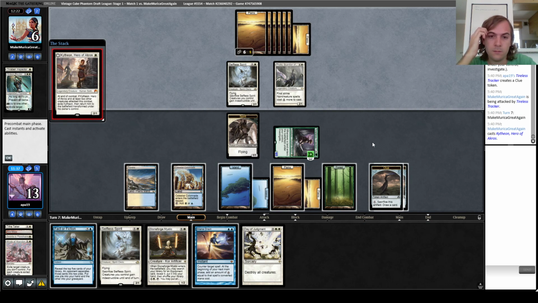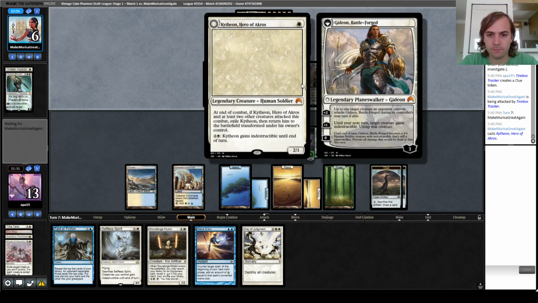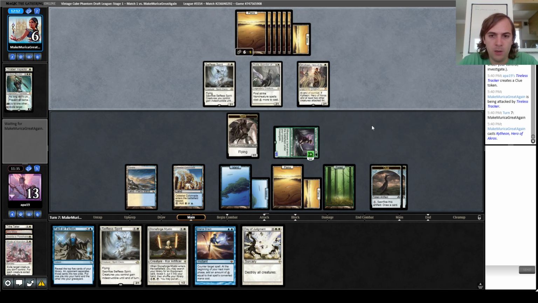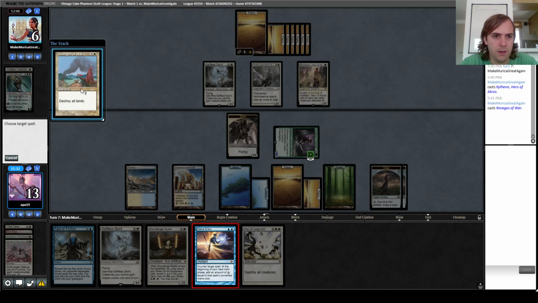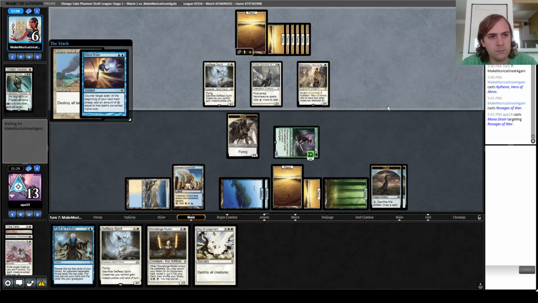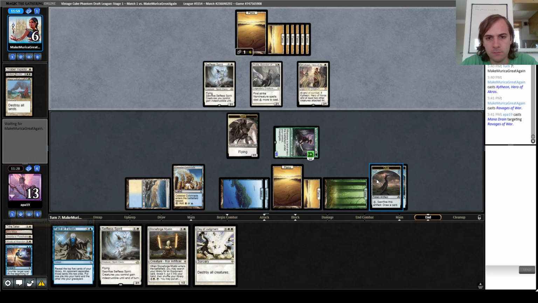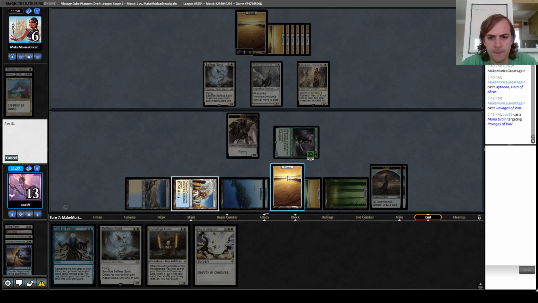Kithian. Do I want to counter that? Nah, not really. I mean, they can chump block here forever, so maybe it was correct to do that. But let's see what they do now. Ravages? Yeah, hell no. They don't even attack with Thalia, that's kind of weird.